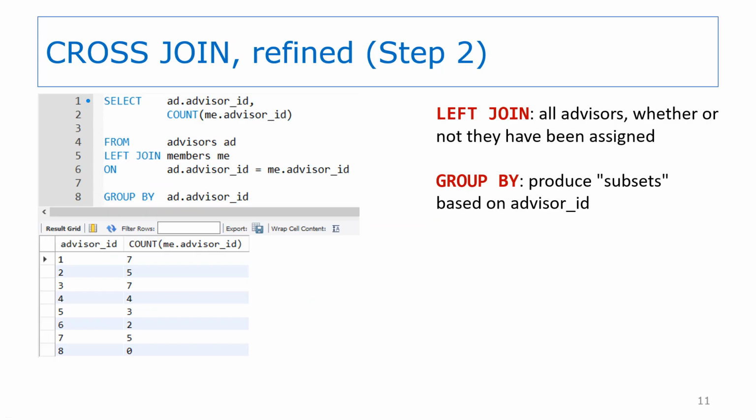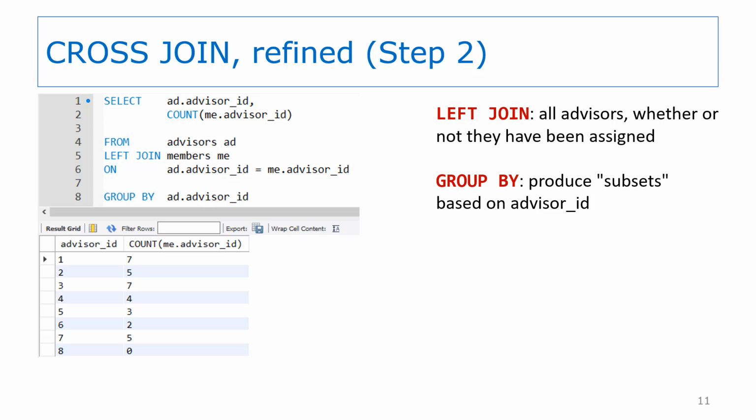We'll now solve the next part of the refinement. We also want to limit the advisors to just those who are currently assigned to 4 or fewer students. Rather than just add the code into the cross-join statement, let's look at how to develop a complex select statement by building it up one step at a time.